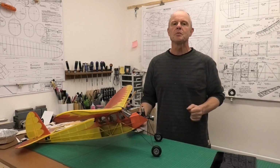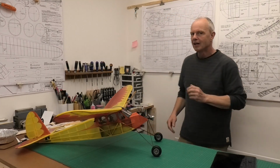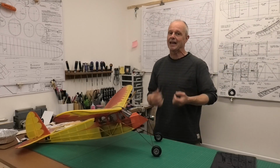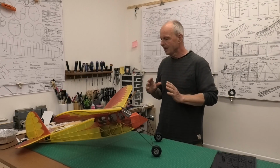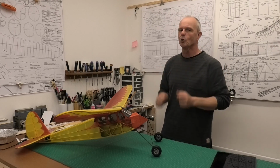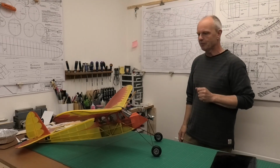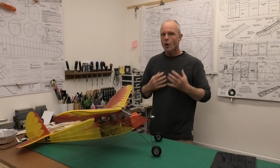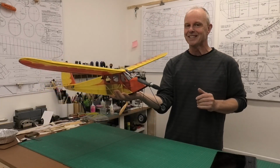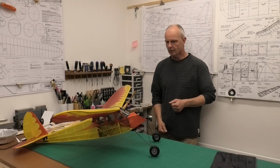Hi there, welcome to this build and flight review of a 45-inch wingspan Quiver, or at least it says Quiver on the plans, but essentially it's a scaled down Quaker, particularly with a couple of the modifications I made to stick to that traditional Quaker look rather than on the plans, but we'll get to that in a minute. Now, I've had quite a few flights with this and you can see it's still in one piece and looking great. So I thought it was about time that I did this build and flight review.